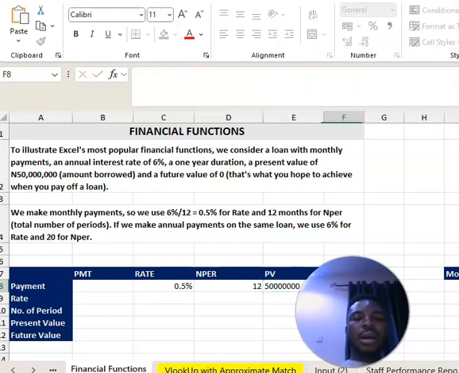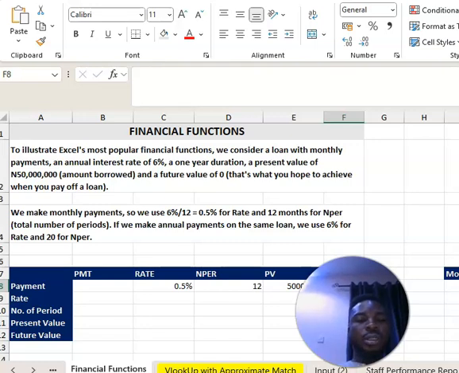Fine. And there's another last term called future value, FV. Usually the future value can be ignored, and we can take it to zero. It's only explaining that after servicing the loan for 12 months, how much are you expected to pay again? Usually, if there's a loan, after 12 months you should have completed the payment and have nothing to pay again. So future value can be taken as zero, especially in the case of a loan.